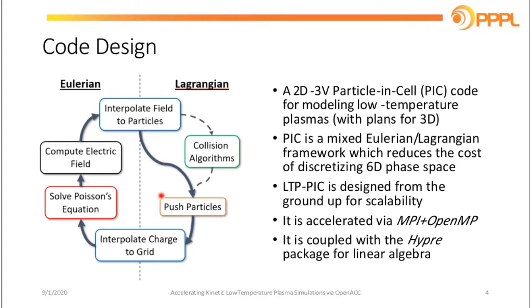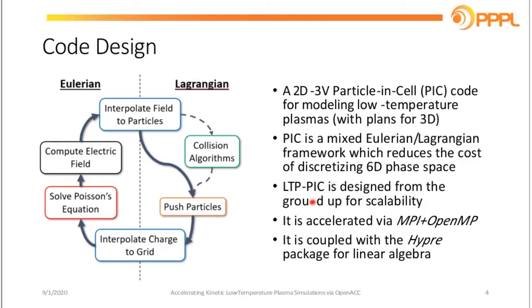So in the Lagrangian sense, we have these particles or macro particles, which are initially set up in phase space, and their density, or specifically their charge density, is interpolated onto an Eulerian grid. And on that grid, we actually solve Poisson's equation. In the low temperature regime, we can usually assume it's an electrostatic plasma. And so Poisson's equation here is the way to go. And then we compute the electric field on the grid and interpolate these quantities back to the particles. And then we evolve those particles. And of course, here we also can incorporate collision algorithms, also a Monte Carlo process in this case.